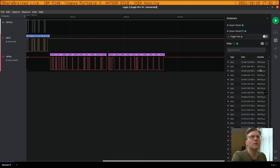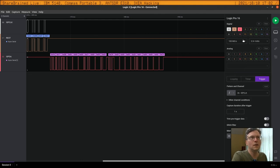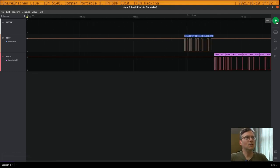We should be able to do another capture here and then set up a trigger so that it only goes after it sees channel 1. And we're sampling way faster than we'd need to for 9600 baud. Let's go down to 1 megasample per second. Sure, no problem. And then we will sample on channel 1, and wait for it to fall. And then capture duration afterwards, 1 second, sure. So we'll just run it, waiting for trigger. And then it should come along and capture 1 second.